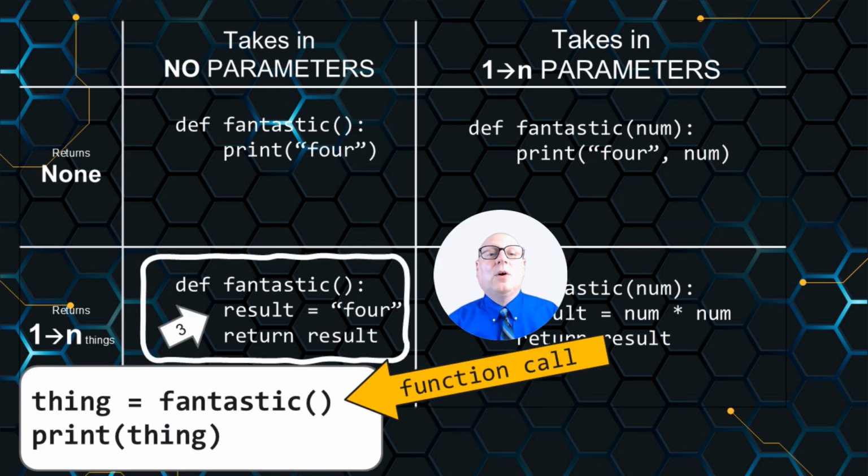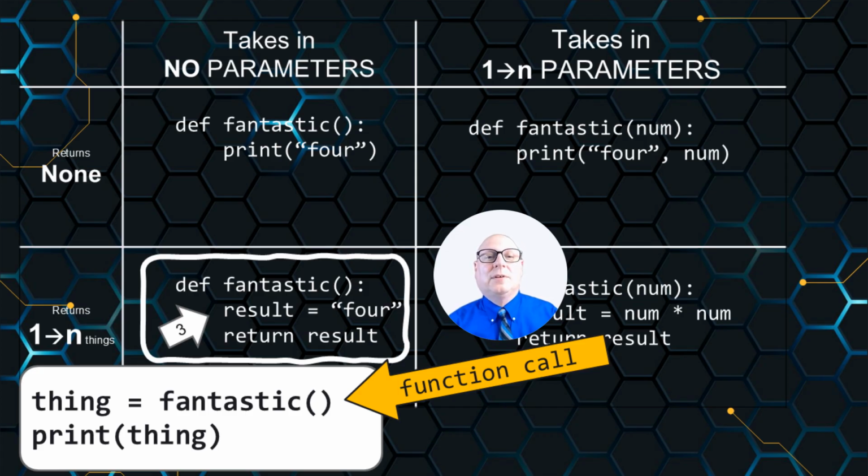Type 3, no parameters, but returns a value or rarely multiple values. This one doesn't need input. It's confident and not flexible. You get what you get and don't have a fit. You don't need any parameters in the function signature, just empty parenthesis.